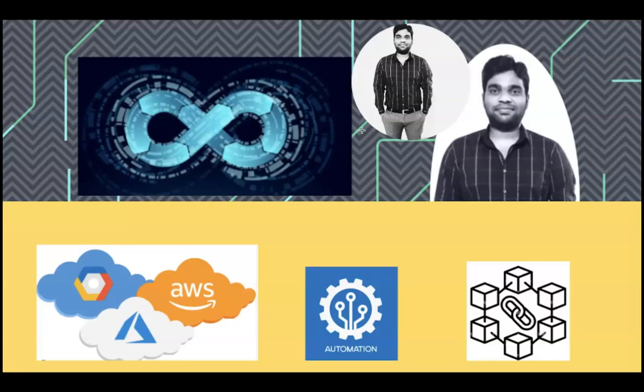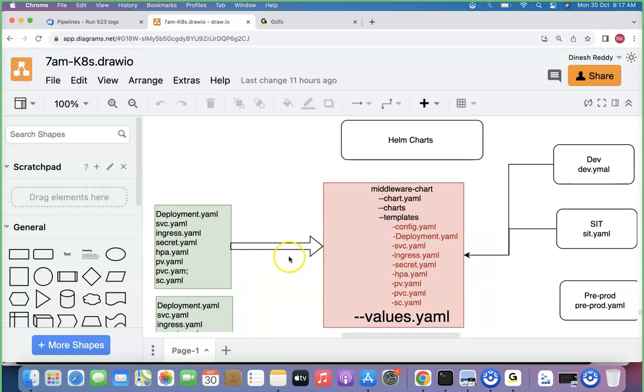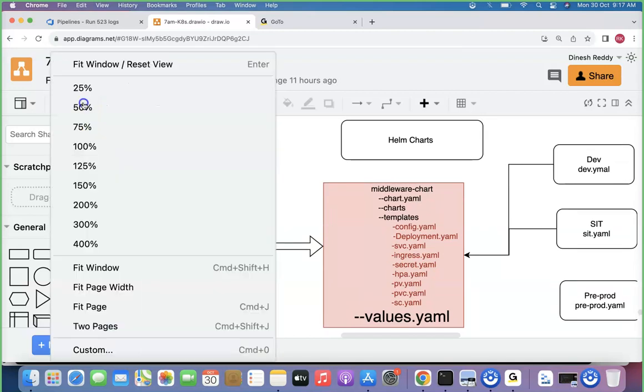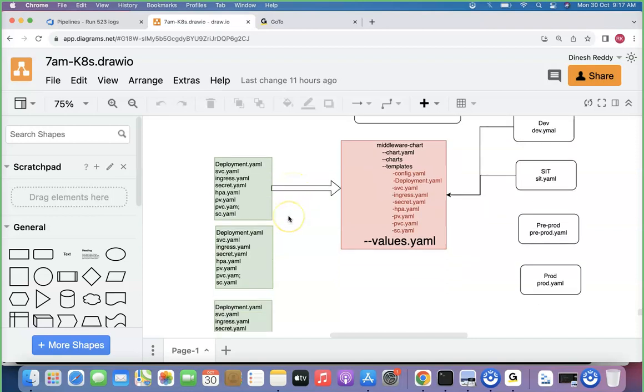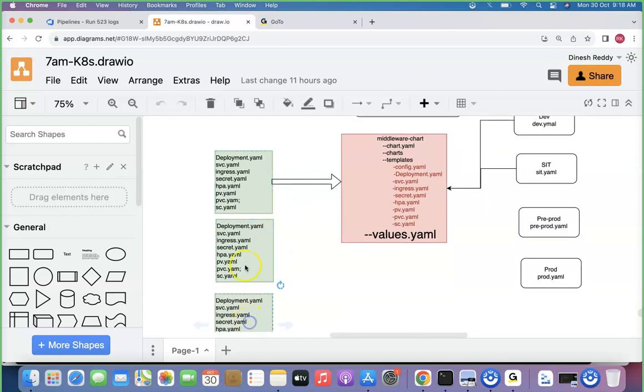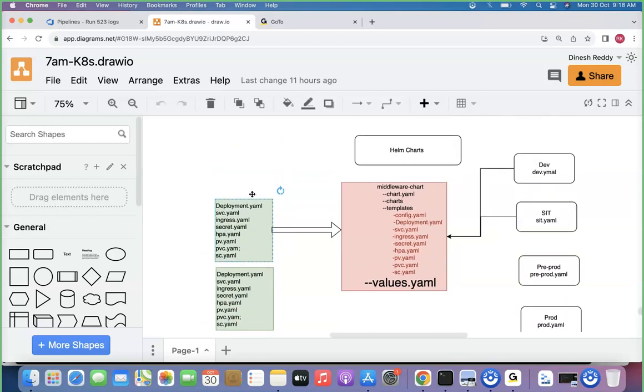Welcome back, team. In our previous session, we understood the importance of Helm charts and what exactly we need to do as part of them. Think about the manifests you are deploying manually by using CI/CD, which you are planning to package all together. That is exactly the Helm chart.